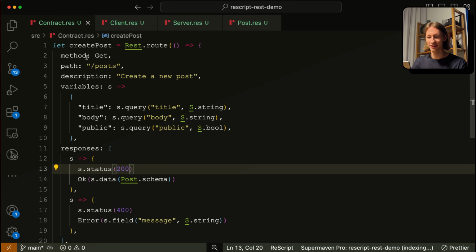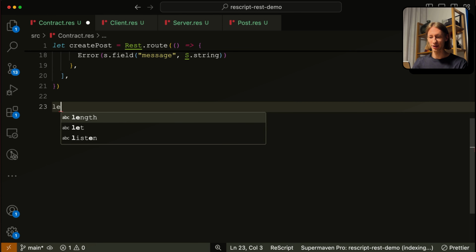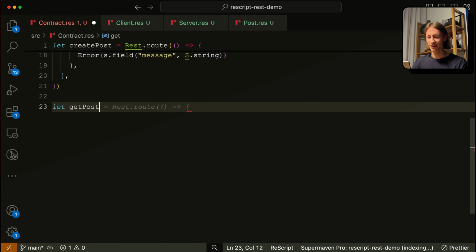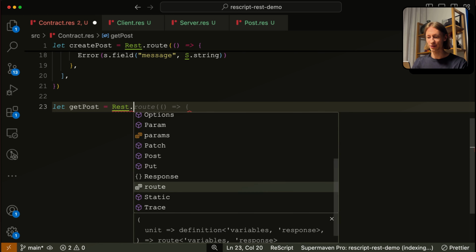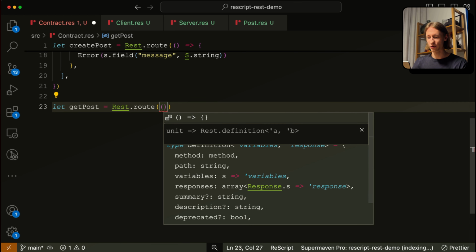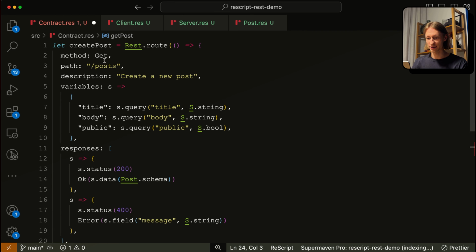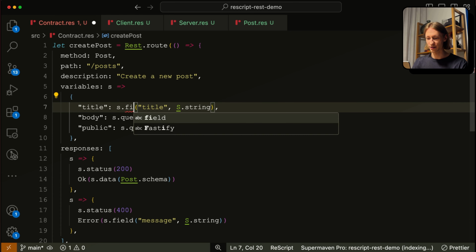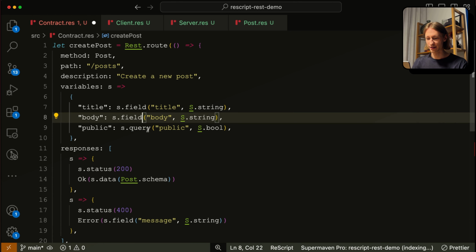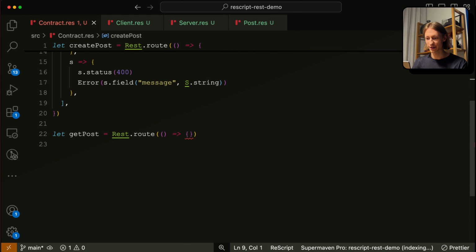Okay, I'm in fast typing mode, so I won't speak much. So I want to add one more route here because I think this video is already longer than it should be. By the way, I just remembered that we still have it as a GET, so let's return it to POST. And let's use normal fields, not query string, and remove the public.